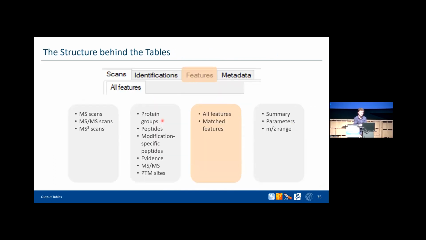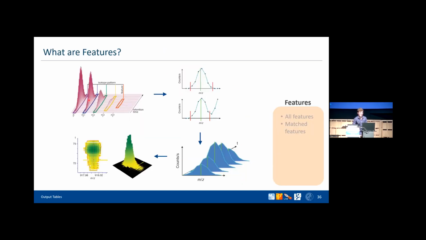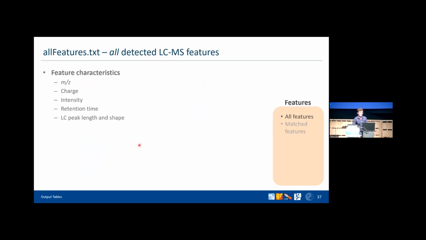Okay, so let's go to the features level. And features now, again, is the same as evidence. Every peak in this multidimensional space is one feature, and only if it contributed to peptide identification, we call it evidence. If not, we call it a feature. So we had this again, this is a feature in the end, after all this process, one of these peaks.